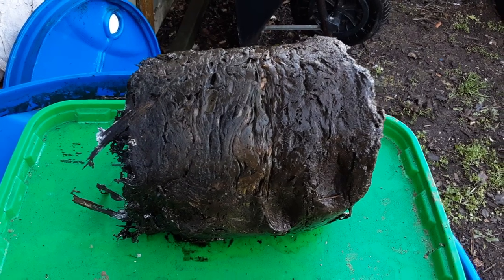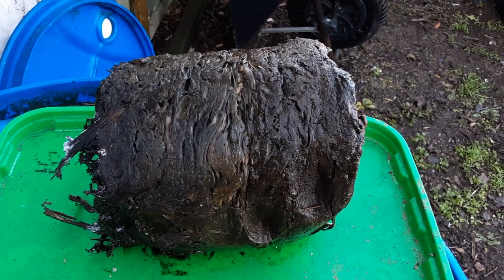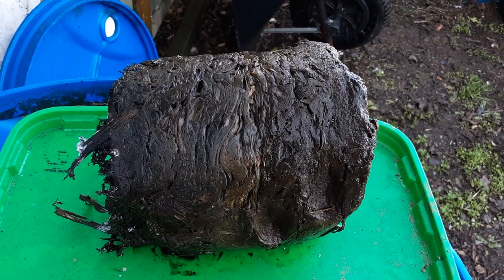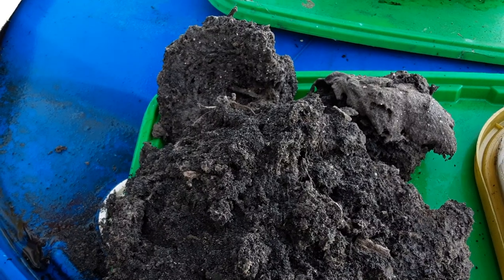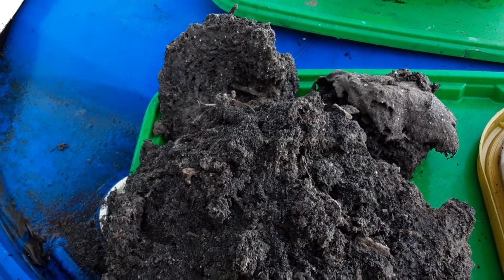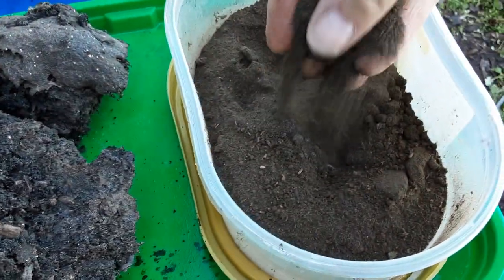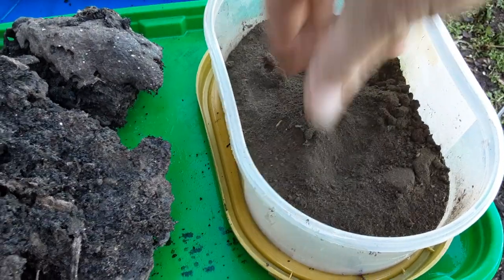Now, when I said it didn't smell, I didn't mean this part of it. Ooh, by gum, what a howler. But after it's dried out, it looks like this. This is probably last year's or the year before. I don't think I did any last year. And then once it's blended, it makes a great addition.